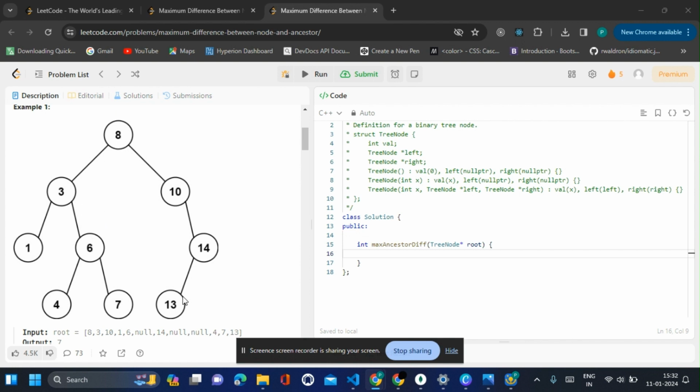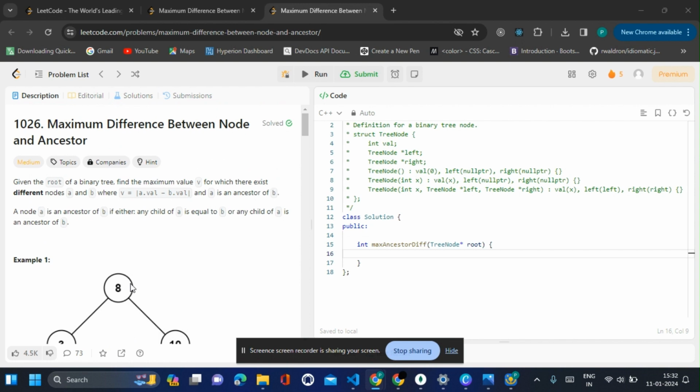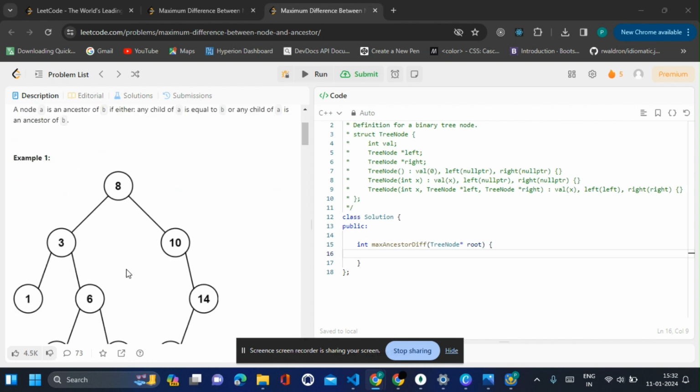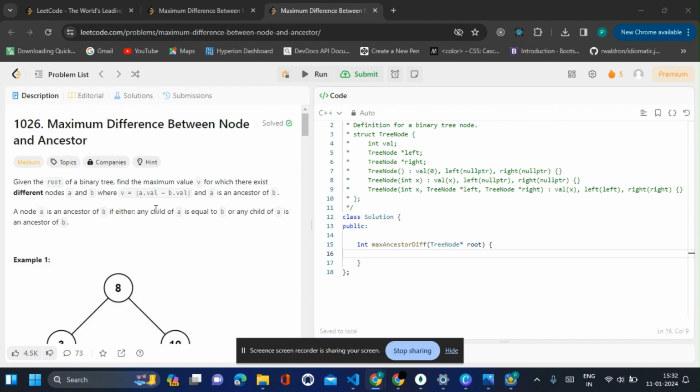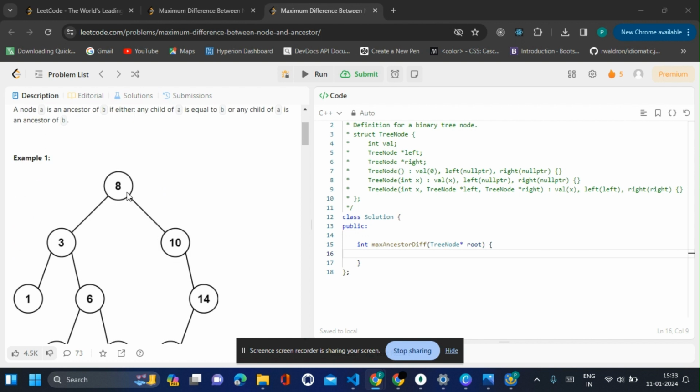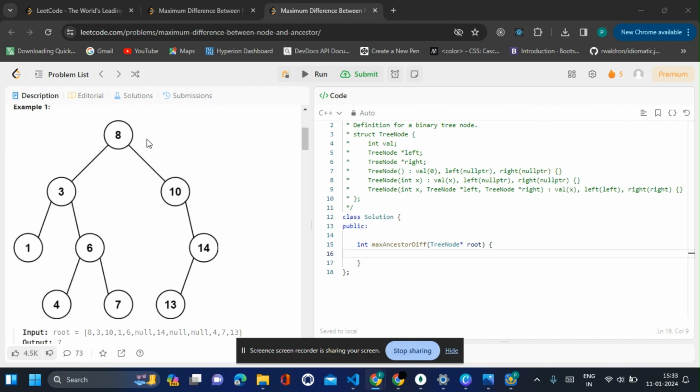This 10 is an ancestor of this 30. 3 is an ancestor of this 7 node. So we just have to find the maximum difference between the ancestors and their descendant nodes.